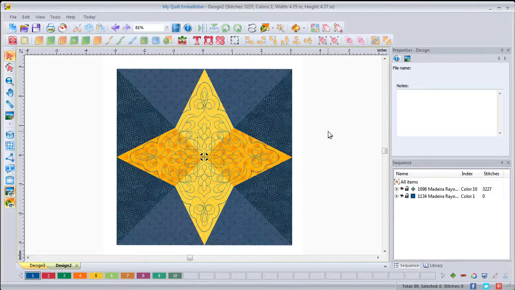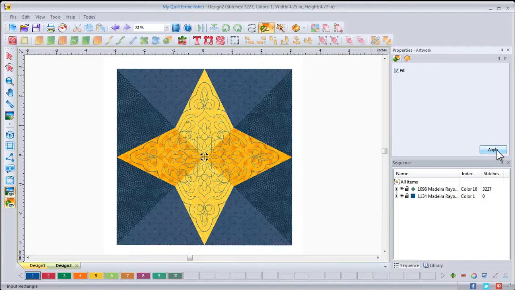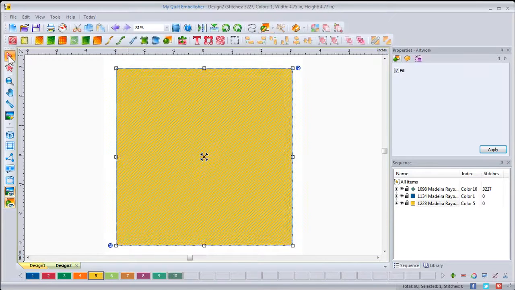The next thing I want to do, if I'm going to, say, stipple the rest of the blue background or put some other all over design in that, all I need to do is select my artwork. I'm going to select a rectangle. And for our purposes, so you can see really what I'm doing, I'm going to have it filled rather than just an open, unfilled rectangle. And if I right click on the yellow, I can change the color to yellow, and we will just draw a square the same size as our block. Okay, now I'd probably measure this a little more specifically.